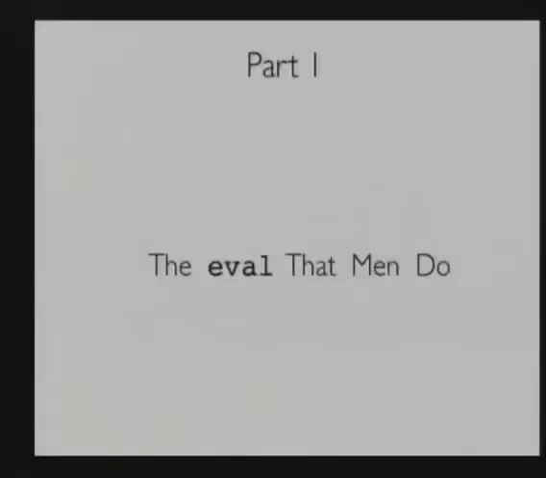The first part of the talk is something we call the eval that men do. It is an analysis of how one particular feature of the JavaScript language, the eval function, is used in practice in real-world software.